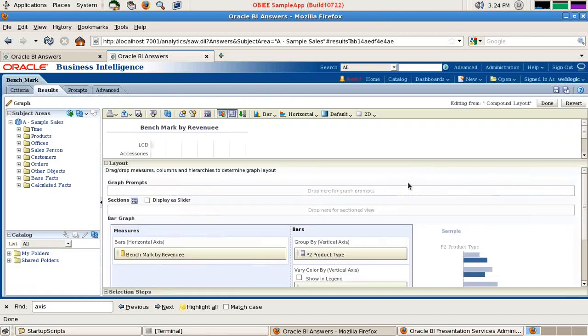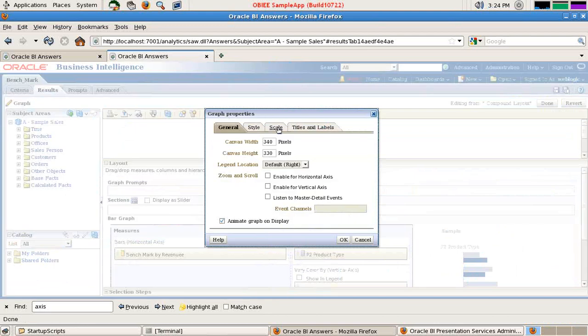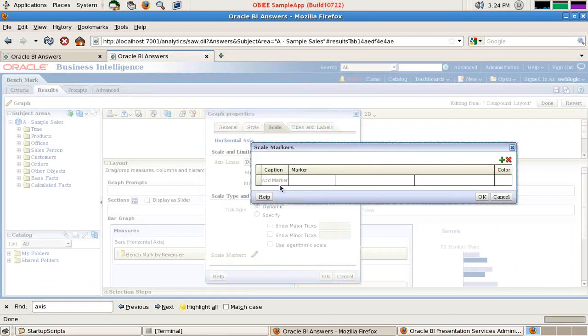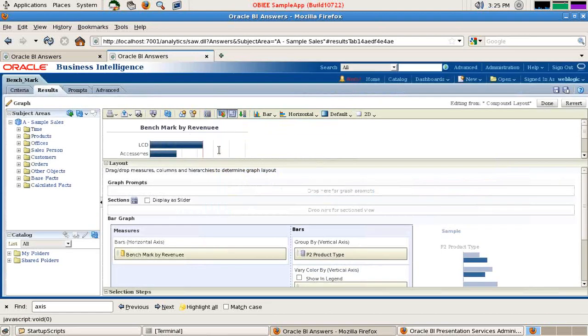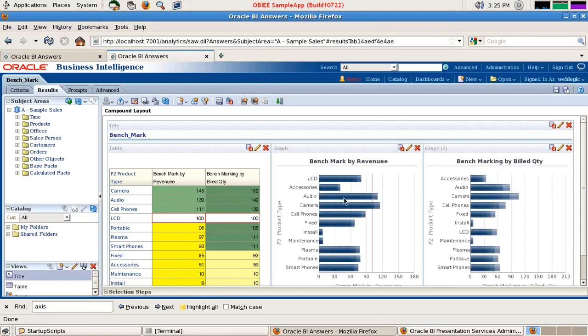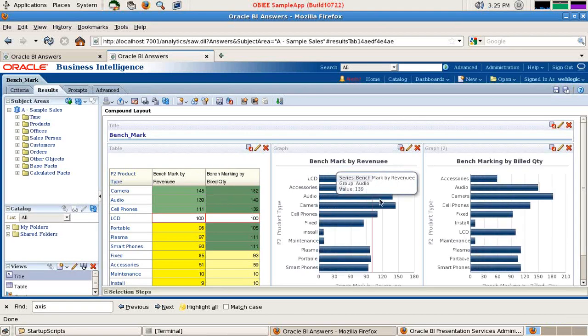Modify, edit your chart. Under the property section, there is a scale option. If you want static scaling, you can give a number over here. Right, but we want a dynamic scaling. Static scaling you can do over here, click on plus. I would like to highlight all those which are above 100. So I say LCD above 100, the position is 100. I can type over here and display it with the red color in case you want static. Okay, and click OK. So you see a line has been drawn over here which says 100, and the products which are above 100, like audio camera, are shown over here explicitly. There is static scaling. We can do dynamic as well.